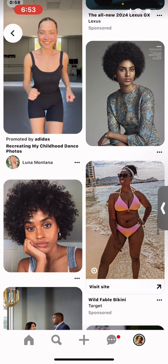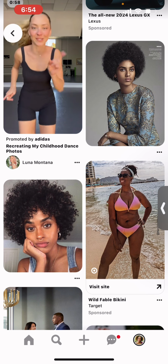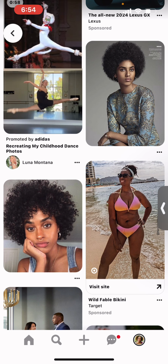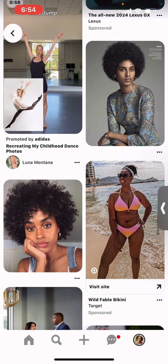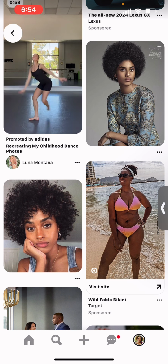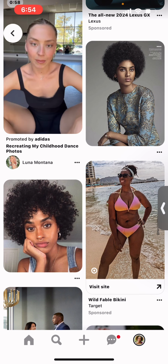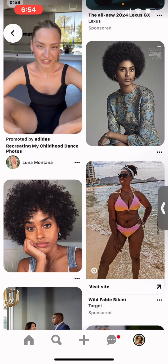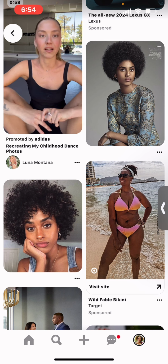Like, it's super soft. I can brush through it. I actually brush my hair for 10 minutes straight twice a week. Yeah, twice a week, and it's absolutely soft and moisturized without any product at all. And I just absolutely love the growth and my hair texture. I catch myself touching my hair, and I just can't stop touching it.